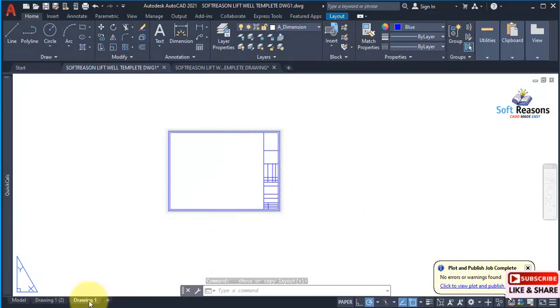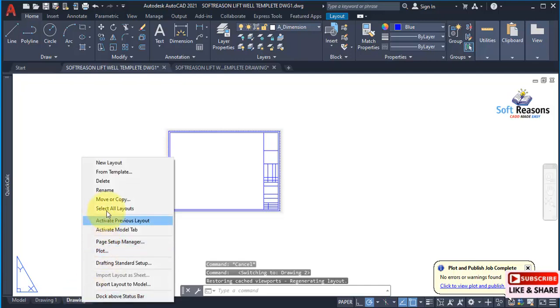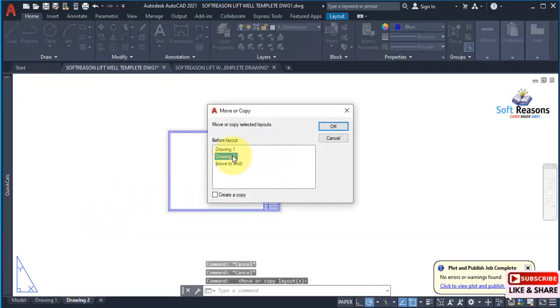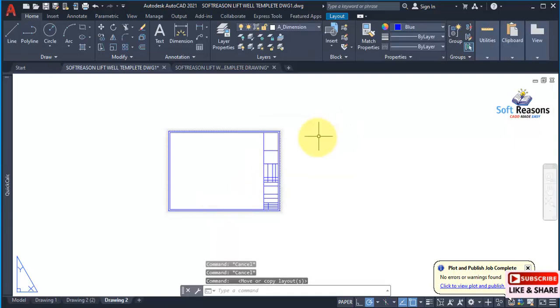Okay, with this one now, we will rename it as drawing 2, just like this. After you name it, click outside there, then come to the drawing one right there, rename it so that you can have it as drawing 1. Okay, just like this. All right, so we continue to create multiple layers. Select the drawing 2, right click and move or copy. All right, select drawing 2, create a copy, click on OK. A copy is created. Rename it again as 3. This one is going to be drawing 3, like this, while this one will be drawing 2. So you have to remove this 2, just like this. Click outside to get that activated.